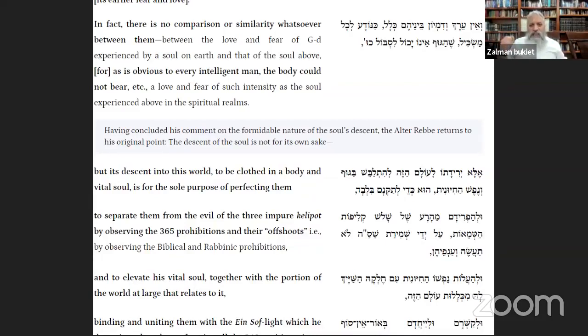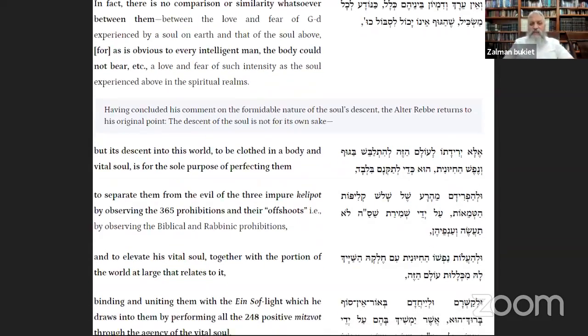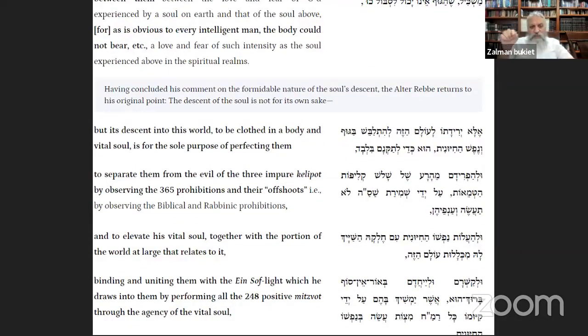So that's it. But in a sense, in this world, to be clothed in the body, the vital soul, is for the sole purpose of rectifying and perfecting them, to separate it from evil, the three impure klipot, by observing the 365 prohibitions and their offshoots. So the Avi Shah says, you know what? If you can hold back from doing one aveira, I'm more happy than all the love you're going to give me. That is more important to me. And that's why I descended your soul and took the chance. God also took a chance.